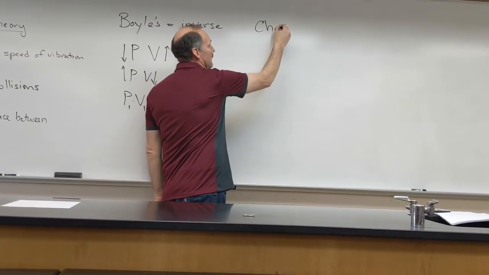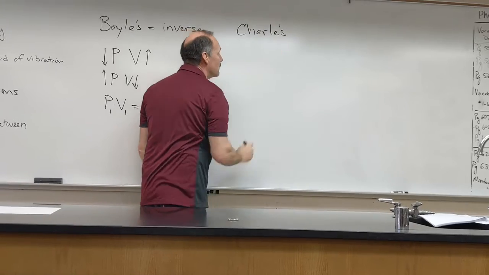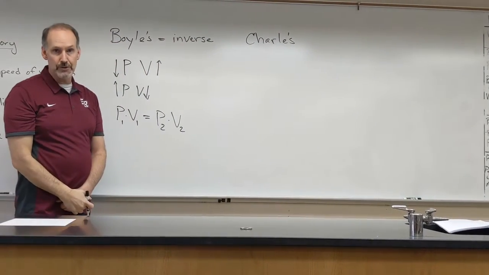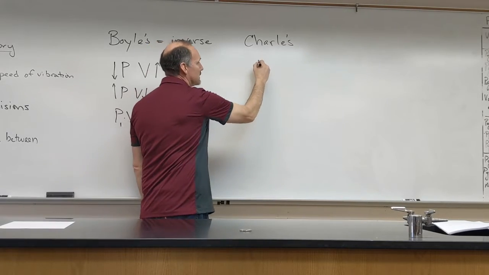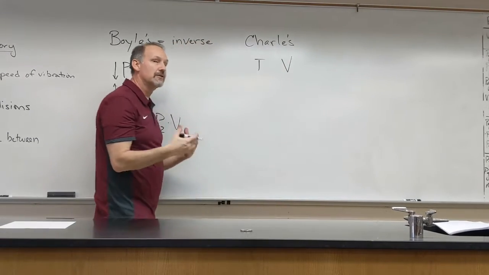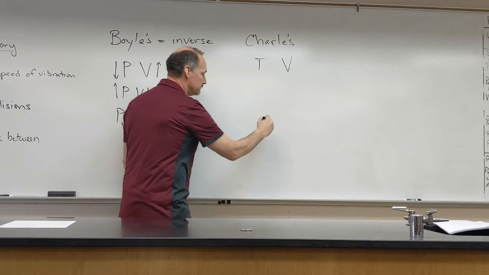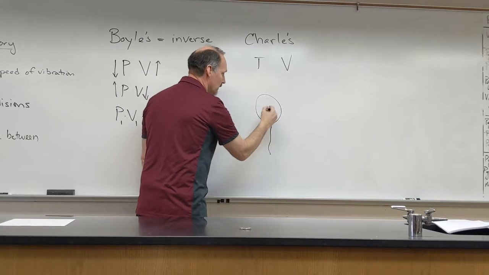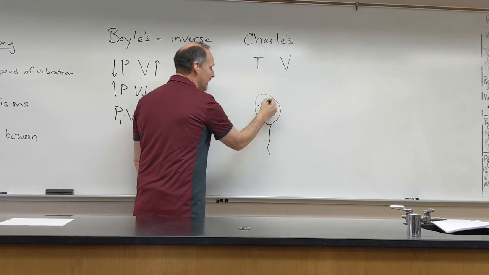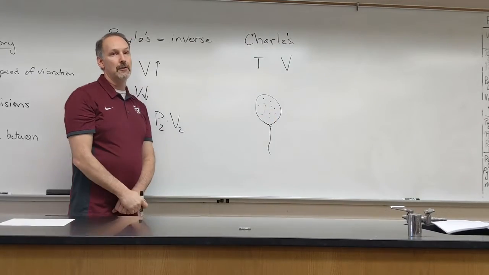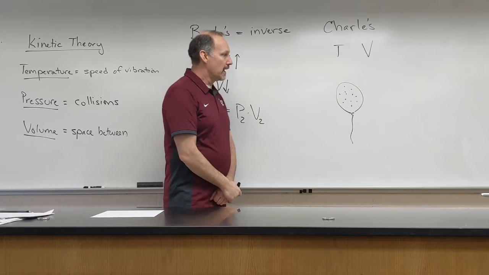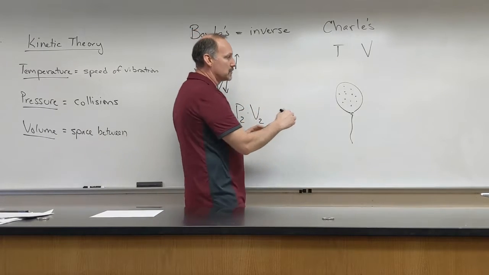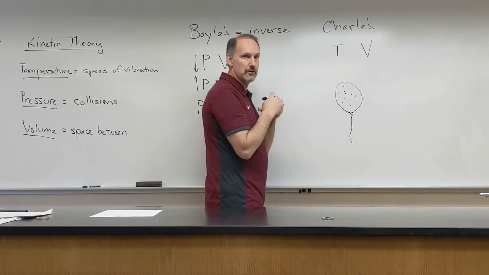Charles' law is by another scientist who studied temperature and volume. And when he studied temperature and volume, he studied different changes. So let's take the same balloon. We now have a balloon, and it has particles inside that are moving around at a certain speed. We have our speed idea over here, and as they're bouncing around at a certain speed, they do generate a certain pressure.